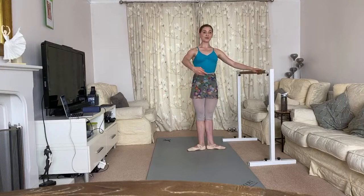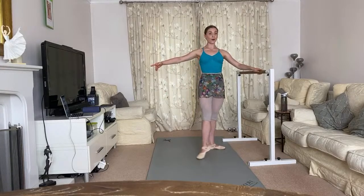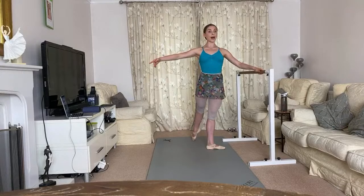Prepare the arm to second. We go front, turn in, turn out, and close. Guess what? We're doing it to the side like we did in the warm-up. And close. We go back. Back, turn in, turn out, and close.